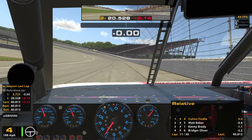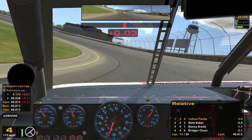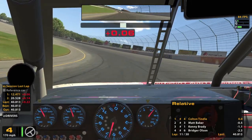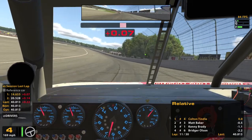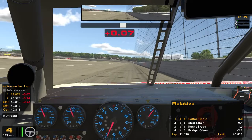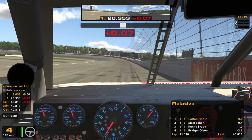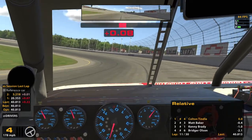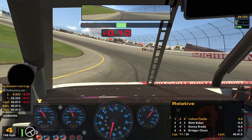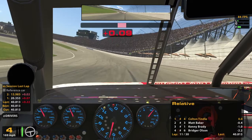I'm kind of treating this one as practice, because I do want to come back here again with a higher strength of field if possible. Since it's the last race of the championship season, week 12, I believe, I kind of want to try to get a solid finish to that season. See if I can finish well. Trying new things and failing at the moment. If you couldn't tell, kind of losing to the gap behind me.